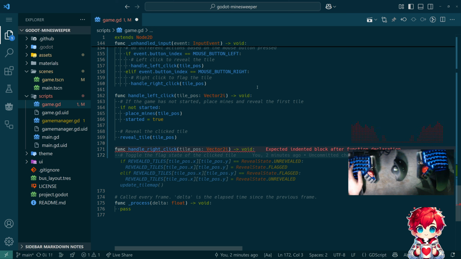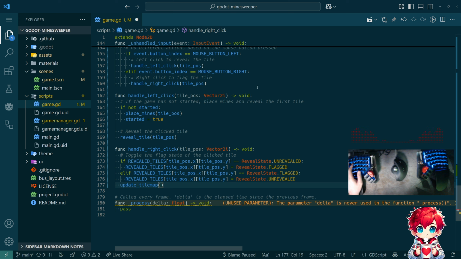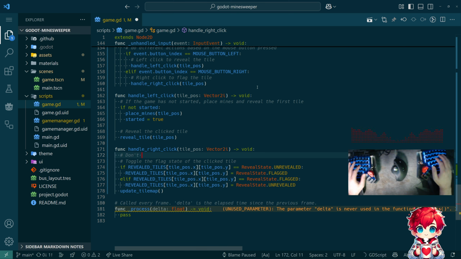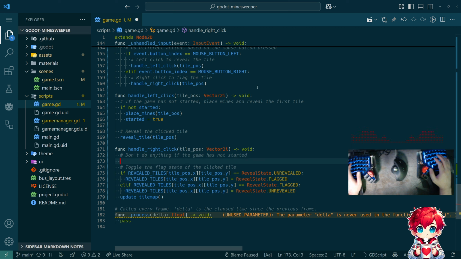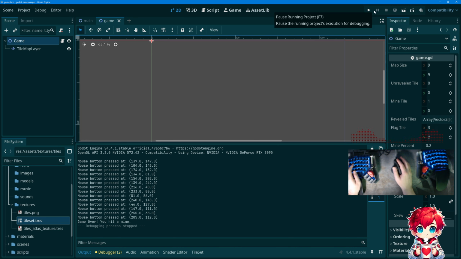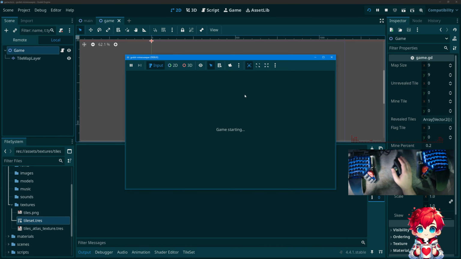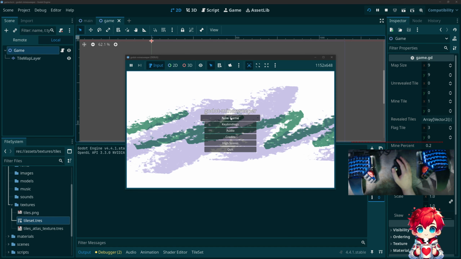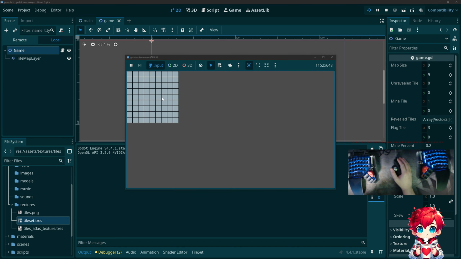And if it's flagged, set it to unrevealed and update the tile map. Don't do anything if the game is not started. There we go. Okay, so now we should be able to toggle a flag on a tile once the game is started. Beautiful.